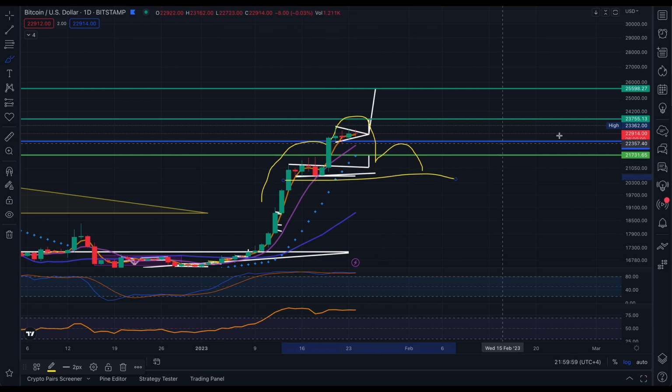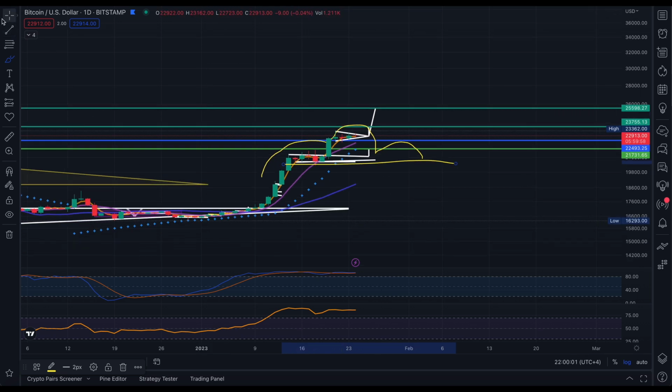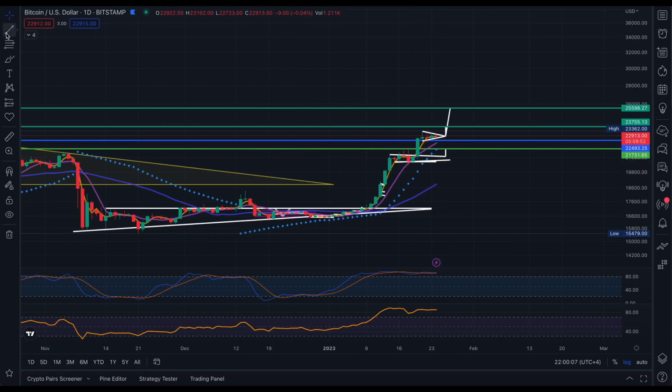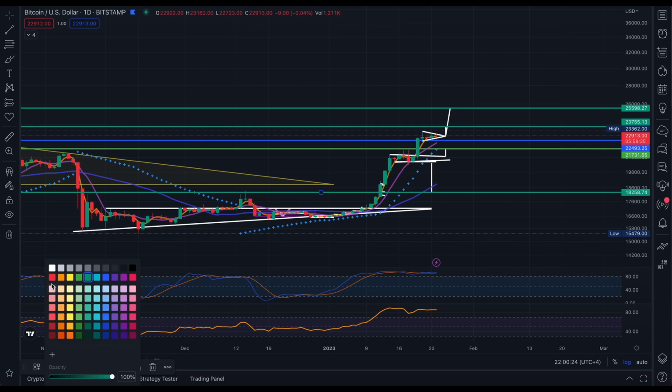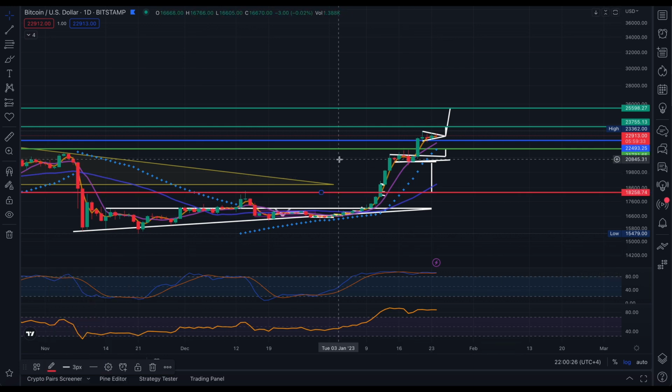But if we come back down here, then it's pretty scary, because head and shoulders do play pretty nicely on Bitcoin. So we've got to measure this from here to the top of the head, and boom, we place it down. That could take us back to around $18,000. So these are the two scenarios that I'd be looking out for on Bitcoin. That's what you should keep in mind, in my opinion.